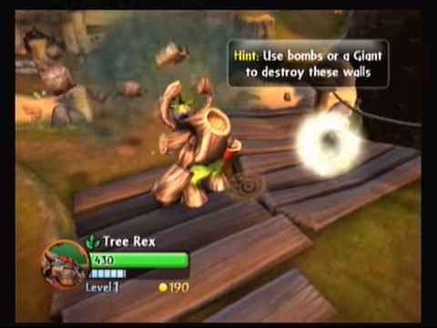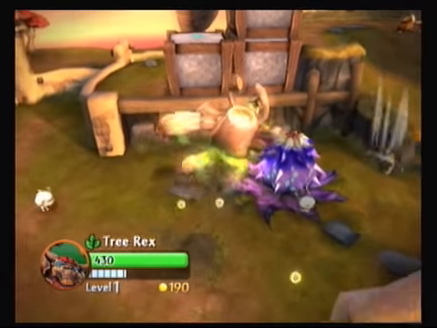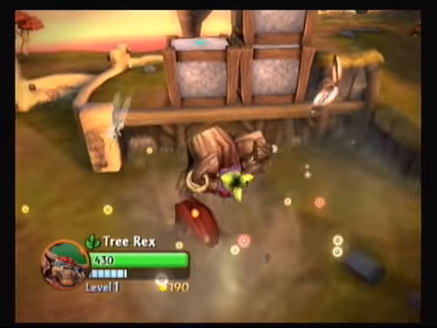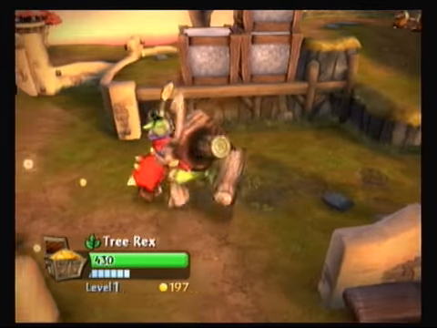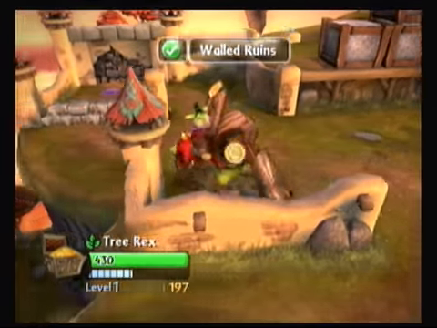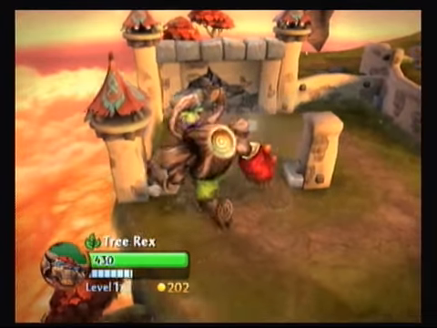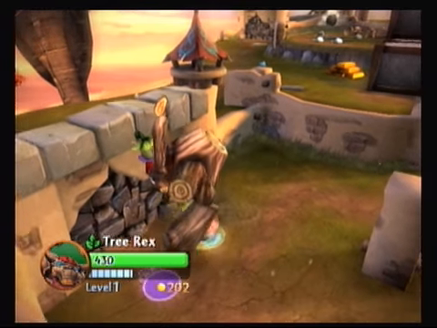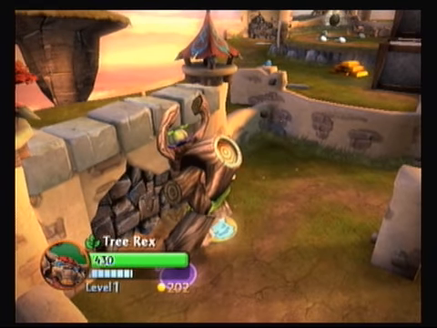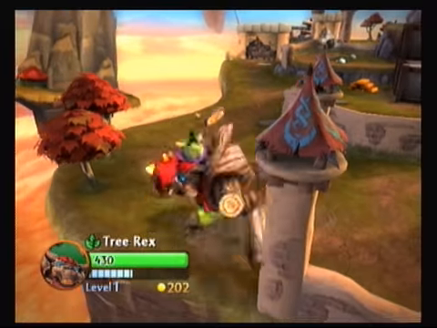Okay. Let's just charge. Okay, so that didn't... well, that did. So the giants are basically going to be ridiculously powerful, and they can just walk through that stuff. So the giant can apparently knock this down. Oh, okay. There you go.